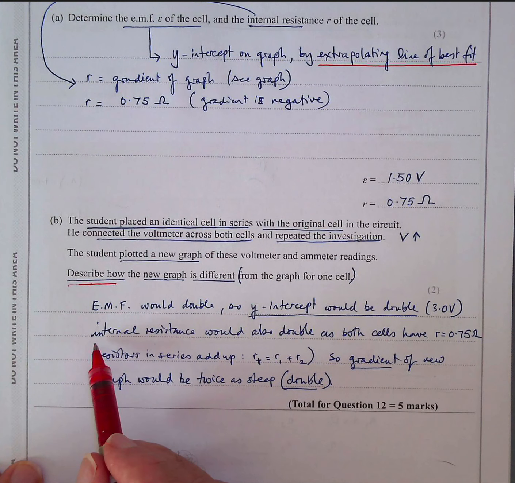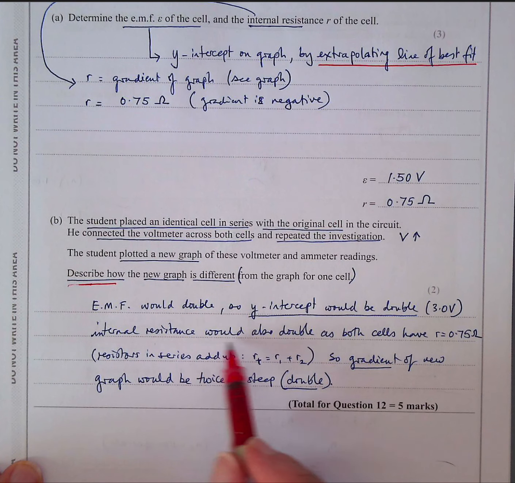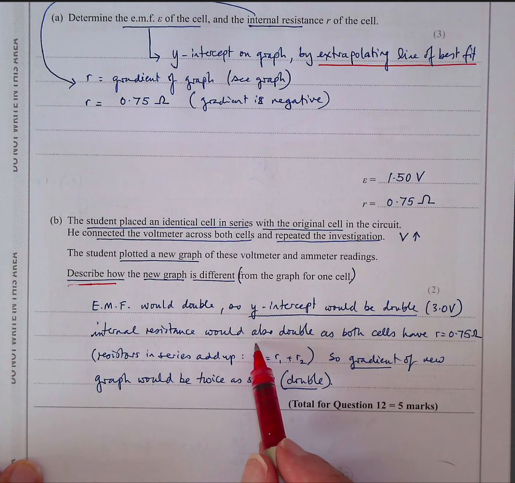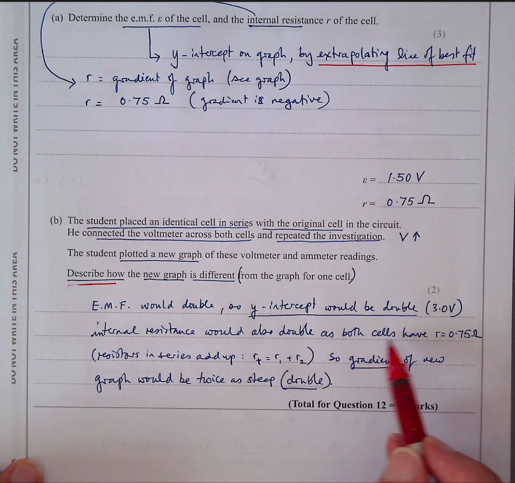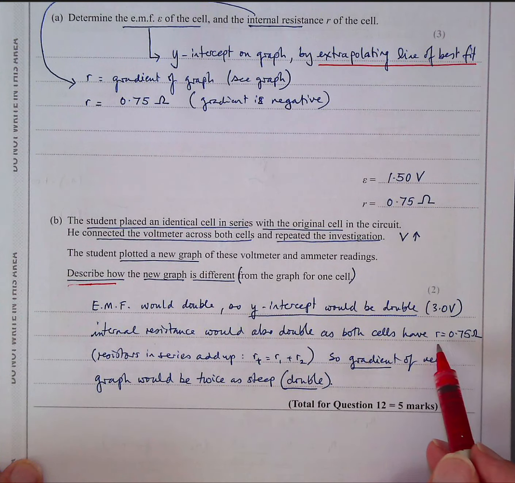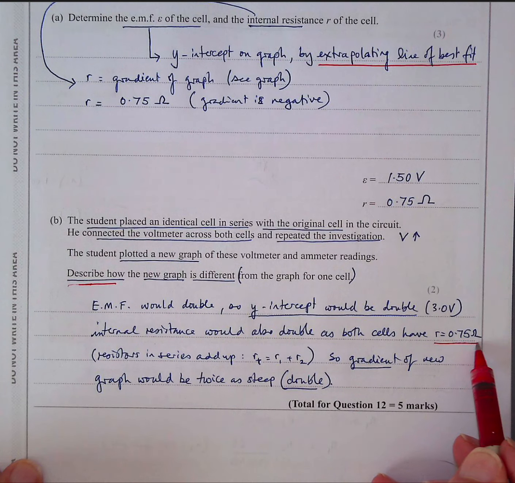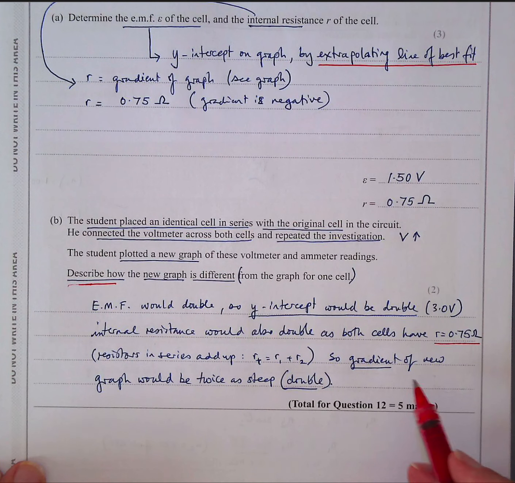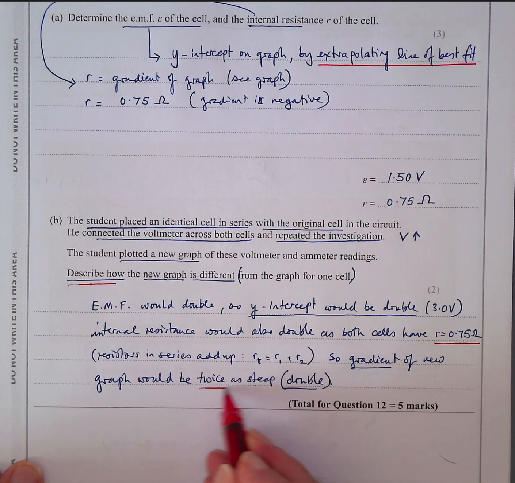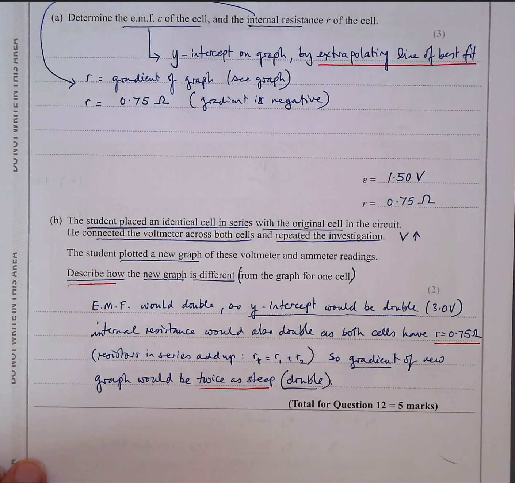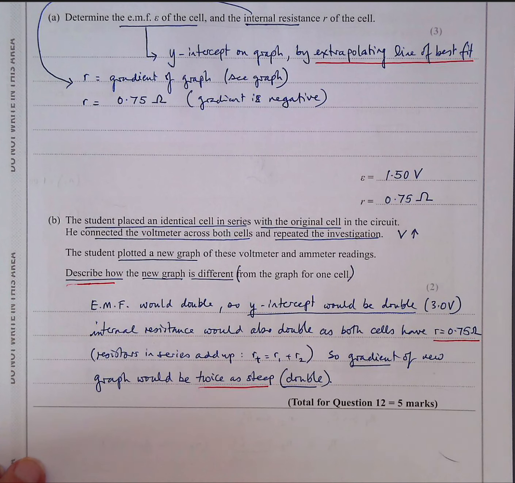And there's going to be double the internal resistance as well, because they both will lose volts. So it's basically going to lose volts twice as fast, because each one of the internal resistances is going to lose the same voltage across it as the current also goes through the cell. So the resistance before was internal 0.75, so it'll be 1.5, but you don't need to calculate it. So the gradient of the new graph will be twice as steep, okay? As you increase the current, the voltage drop will be double, okay, for the same current.